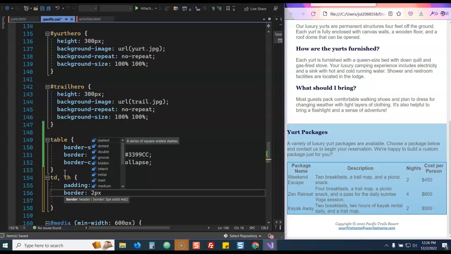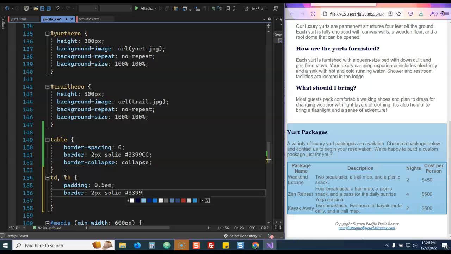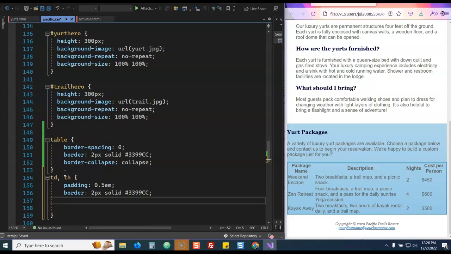Two pixel solid bottom border. Oh, solid blue border. Okay. Again, hashtag 3399cc. Okay, border. And then we're going to center the TD element. So just the TD.